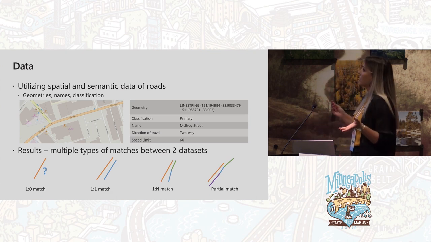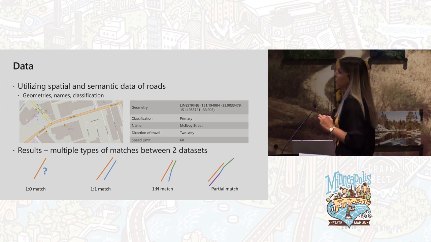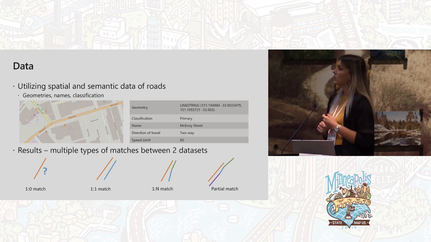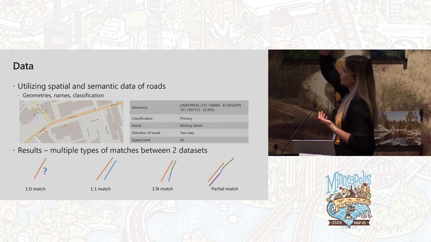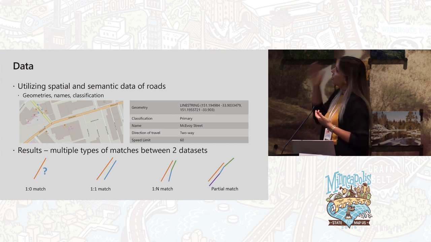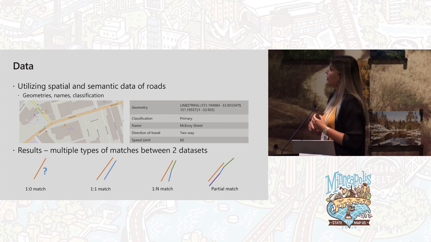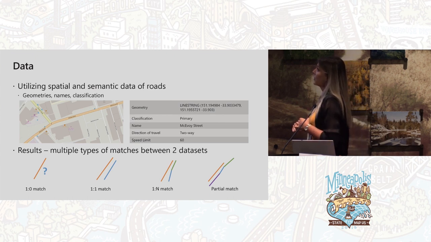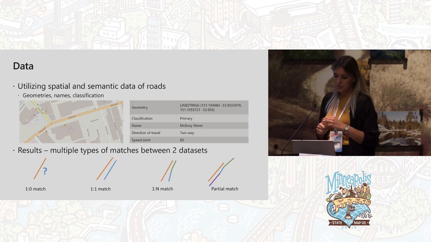First of all, let's see what kind of data we have at our disposal. Almost all road data sets have some kind of road geometries. OSM also has road geometry. Here it's represented in well-known text. Also, almost all data sets have some kind of road classification, their own internal hierarchy. In this example here in OSM, this road is classified as primary. Roads have names, right? They have direction of travel. It can be a one-way street, it can be a two-way street. It has some speed attached to it. It can have various types of attributes.